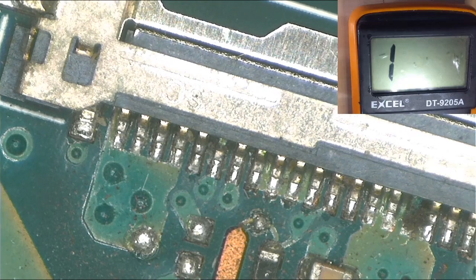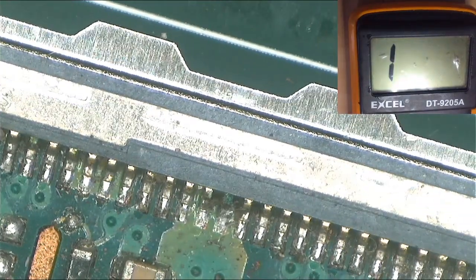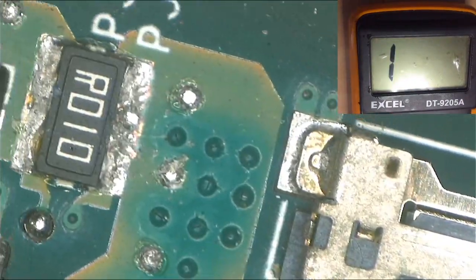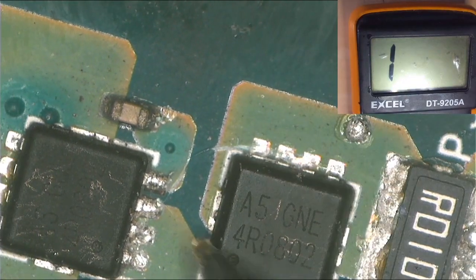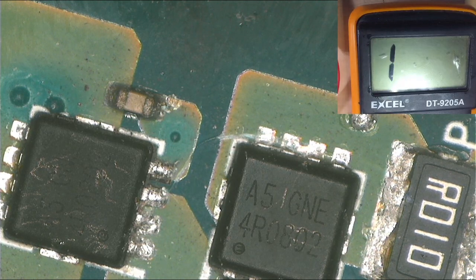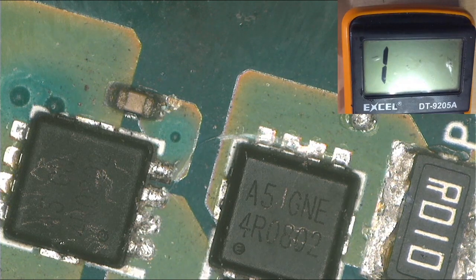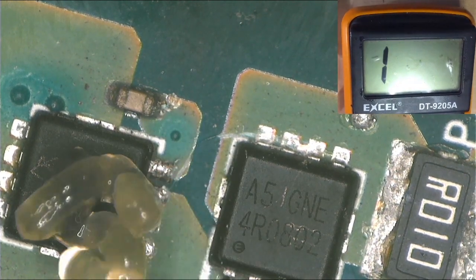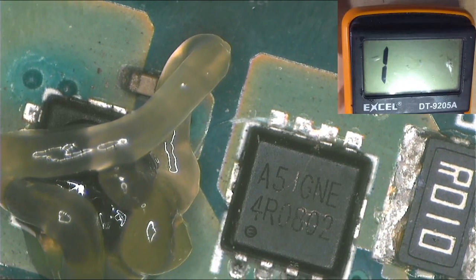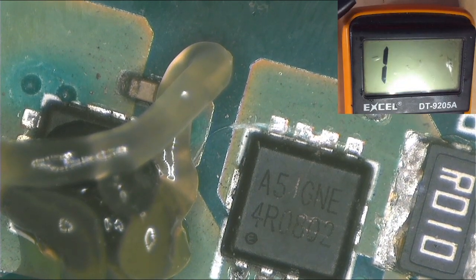What is this? I'm seeing something here. What is that? Okay, no, it's just it. But guys, the problem is here. As you can see, we have 0 volts here. Let's remove this MOSFET, and then I will check it. After checking it, I will have to replace it. If not, I will jump it. You know why? Because we don't have a schematic or a board view for this kind of board. But as I told you guys, I don't advise people to jump MOSFETs. Anyway, we'll solve this. So what you do, you take your heat gun.